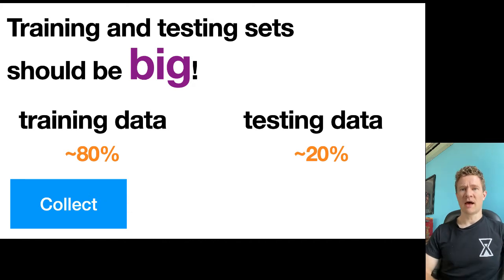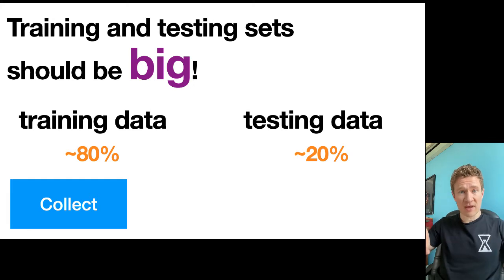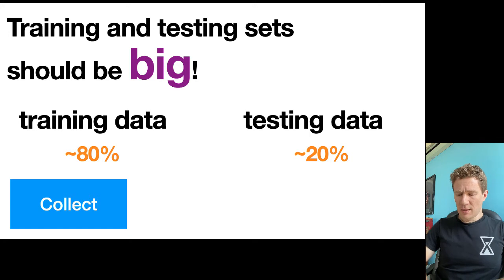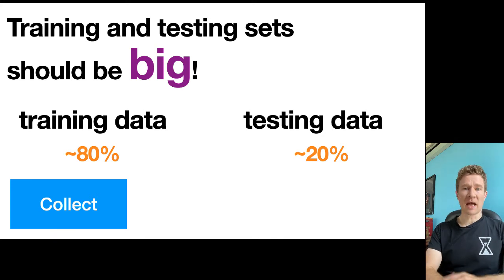The other thing that machine learning experts tend to use as a rule of thumb is that you have a data set of a whole bunch of categorized images and categories. You save 80% of that data set for training and about 20% of that data set for testing. So if you have 100 pictures, you want to use around 80 of those pictures for training and 20 you save for testing. And I'm going to have you follow that rule as you get started.